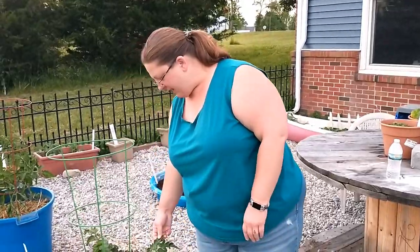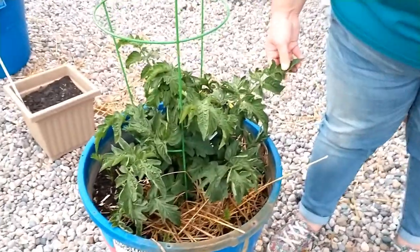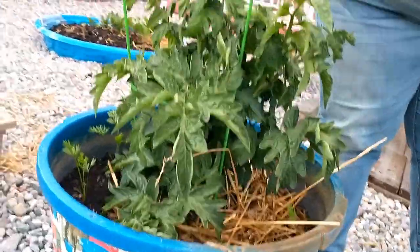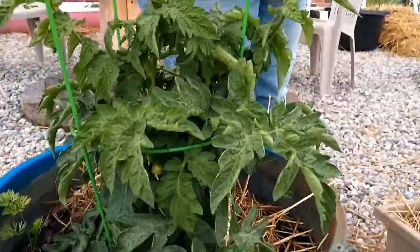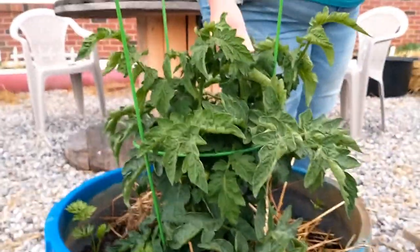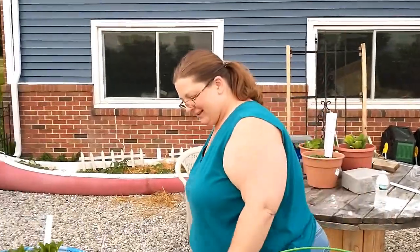Now, I have never seen a tomato plant like this one before. The leaves are super thick, almost like succulents, and it's so dense that you can't even see inside. This is a potted cherry, so it's a dwarf style plant. It's not going to get super big, and I don't know, I'm just fascinated by it. I think it's beautiful. I think when it comes to finding tomatoes on it, it's going to be challenging. Witt's indicating he saw some tomatoes in there, so that's a good sign.